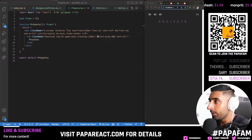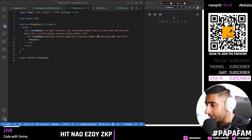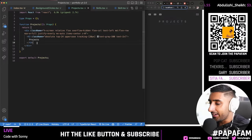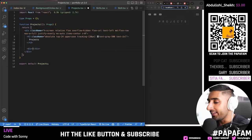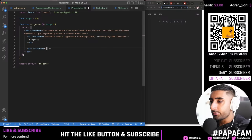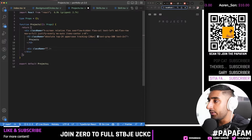So this is kind of cool stuff, right? What I firstly want to do is show you how to do a cool little background line. That's a really cool little thing. I'm overly proud of that, right? So basically, I'm going to make a little div, as I've shown you before. You can go ahead and do this.